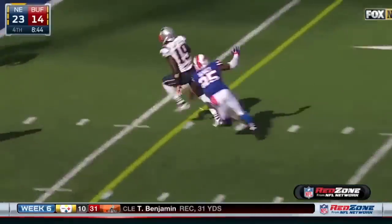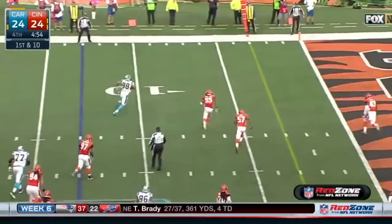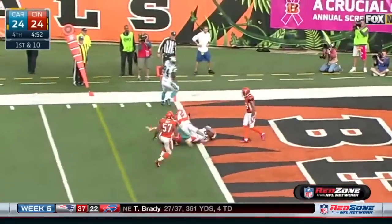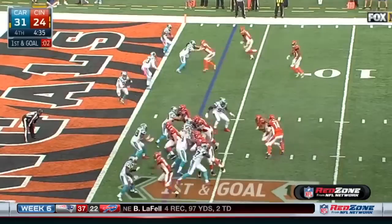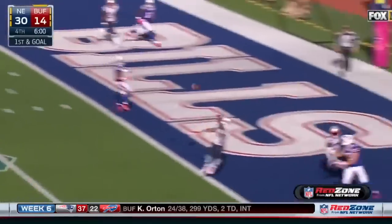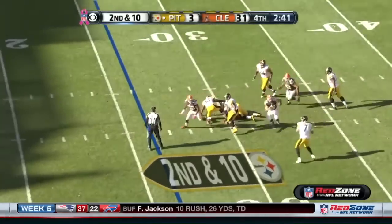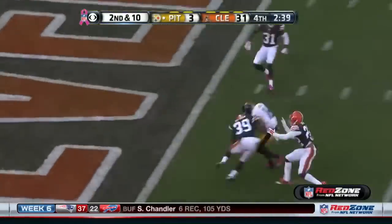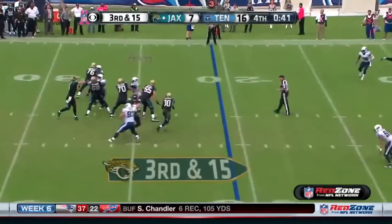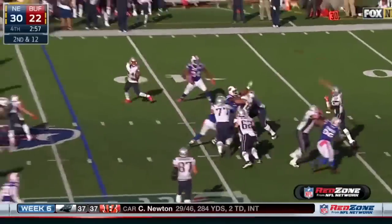Brady over the middle, and it's Brady with a foul. Cam Newton looks the other way. Greg Olsen is alone. Greg Olsen has. Third and goal. Smith throw. Jeremy Hill. Orton on first down. To the end zone. Lots of time. And looking and throwing inside the five to the goal line. Touchdown. Bortles over the middle to Harbor. Touchdown. Second down and 12.